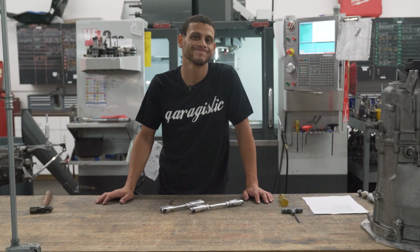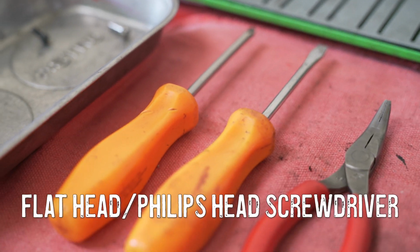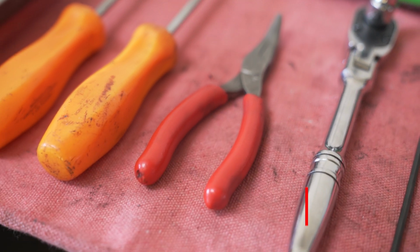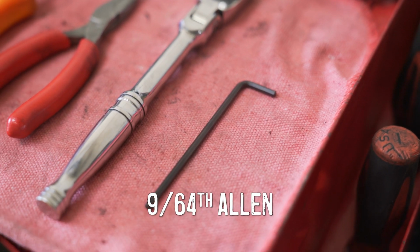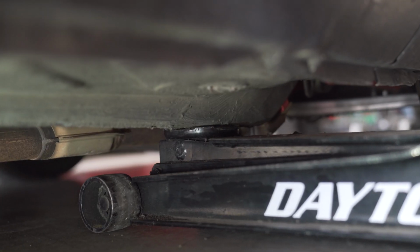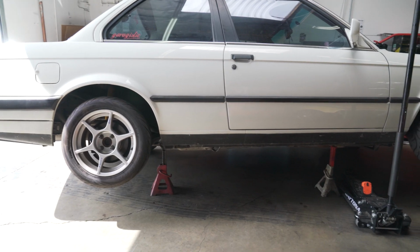Now that we've gone over that, let's go over how to install these in your car. Here's what the tools look like that you need to get started. So the first step you're going to want to do is safely jack up your car on some jack stands. Make sure it's secure and put it at a height that's comfortable to work.